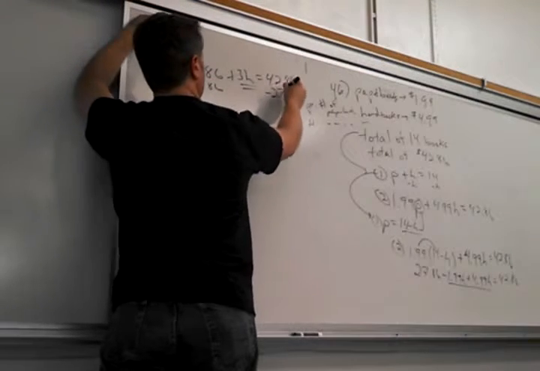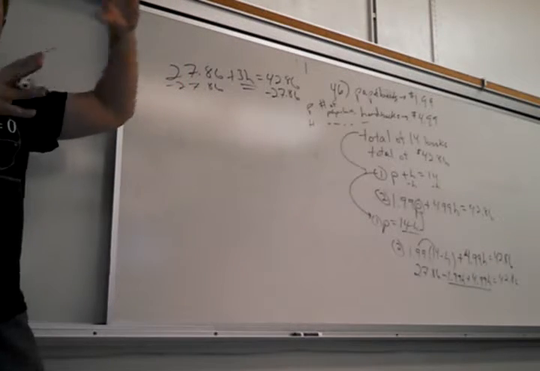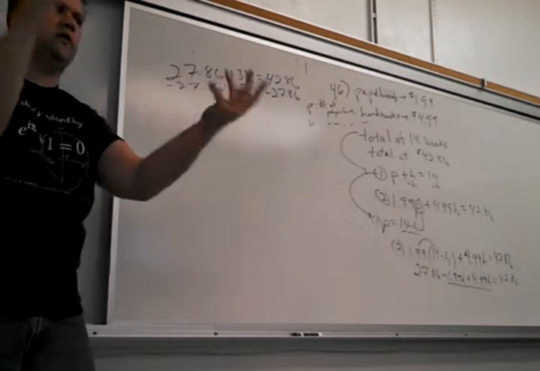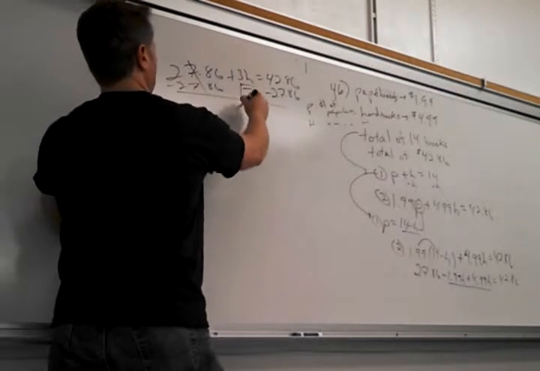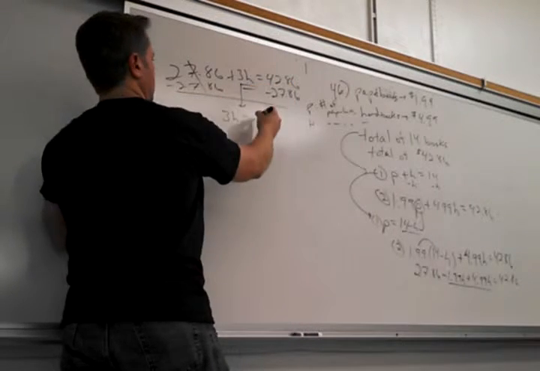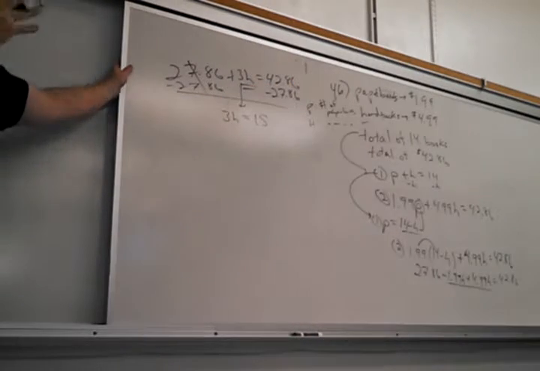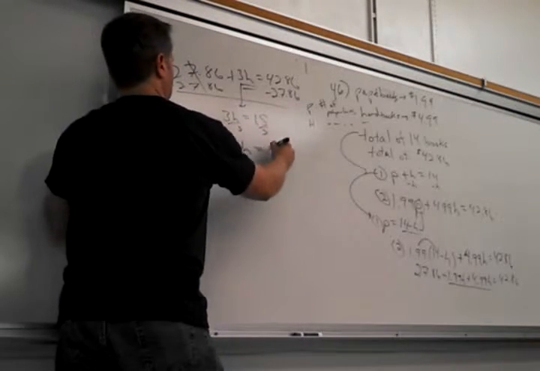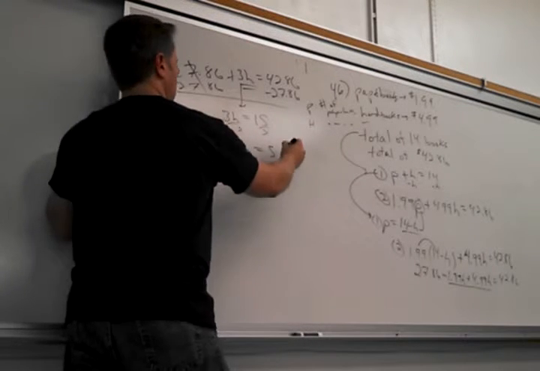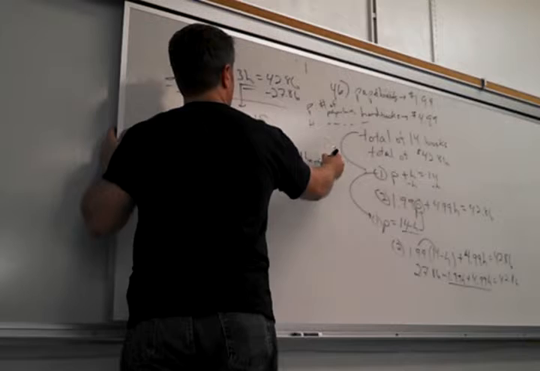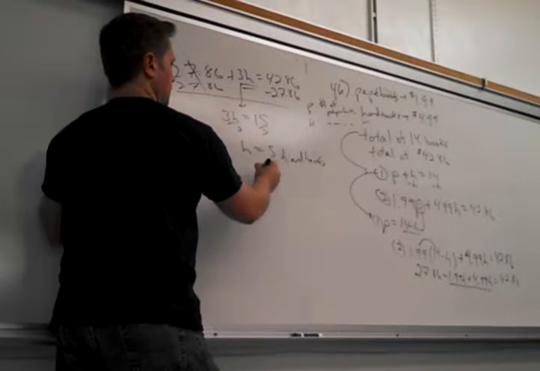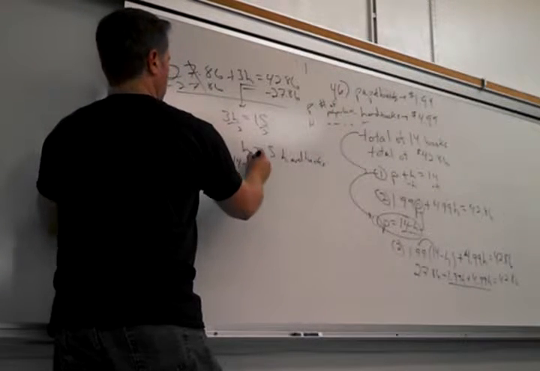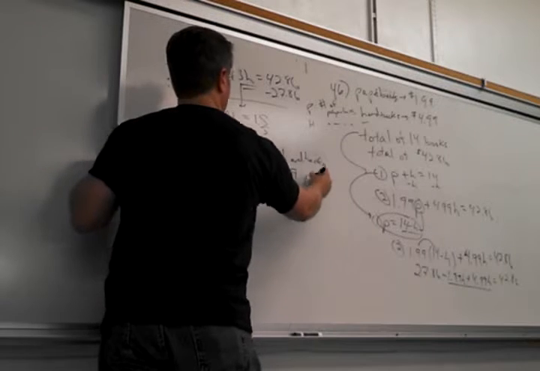Trying to get the h by itself. I'm going a little bit fast here, but this is solving an equation. The numbers are ugly, but I want you to get over that. I'm still going to do the same steps. Bam. 3h equals, and then look where it started. So now divide by 3. H is 5. What does that mean? 5 hardbacks. So how many paperbacks? 9. Look here, what's really nice? P equals 14 minus H equals 14 minus 5 equals 9 paperbacks.